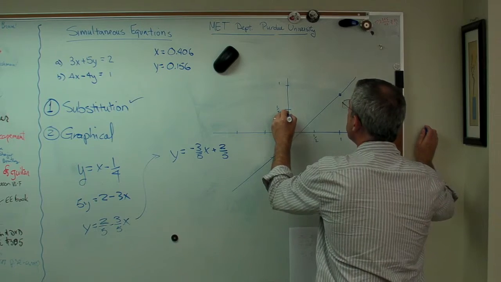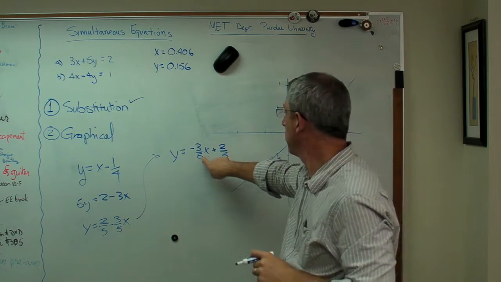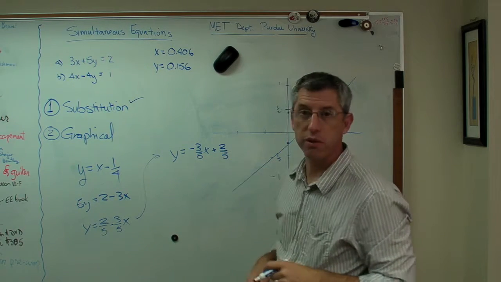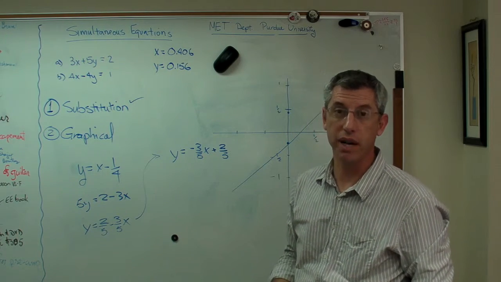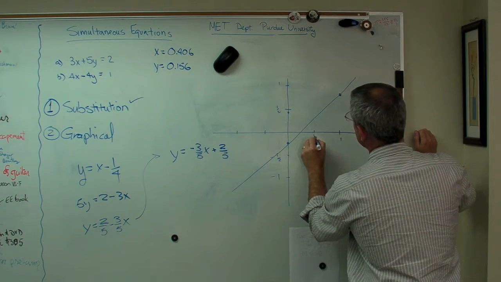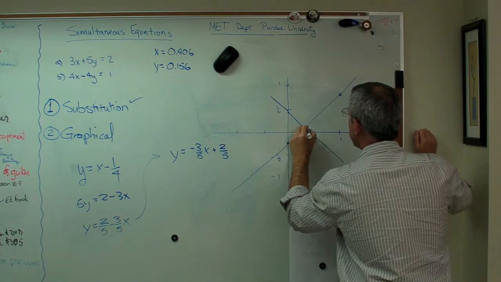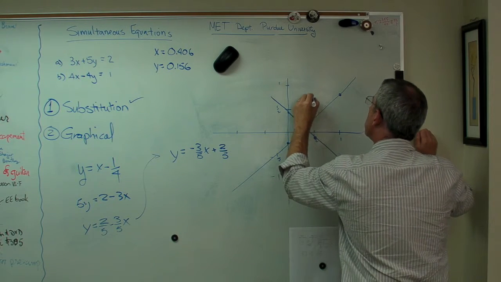So we'll call that maybe right there. If x equals 1, then I get minus 3 over 5 plus 2 over 5, which is minus 1 over 5, minus 0.2. So right there, let's call, I don't know, that looks like minus 0.2. See that point right there? That's the solution.